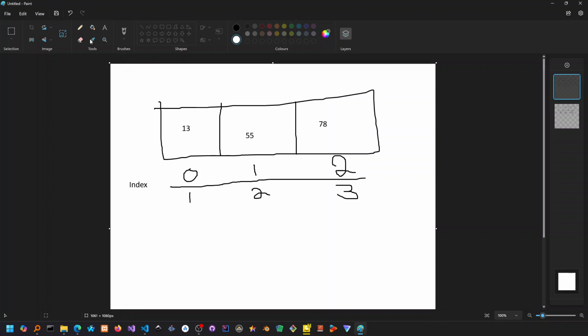To explain the point further, if I wanted to access 13 right here, the way I would go about it is to make use of the index that is 0 there. Or, if I'm using the convention that is typically used for pseudocode, just make use of 1 for ease of use.